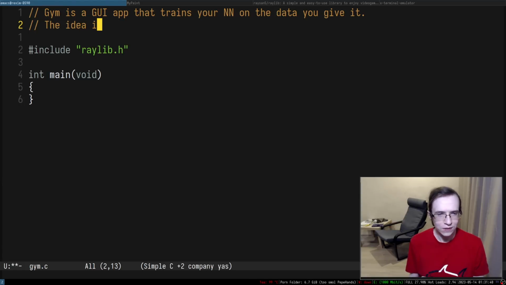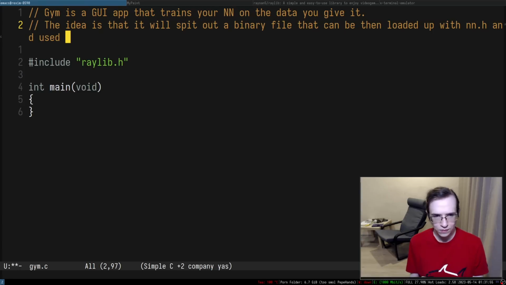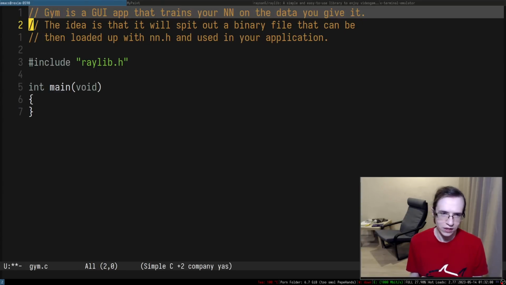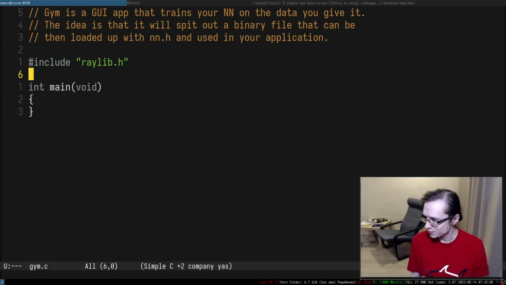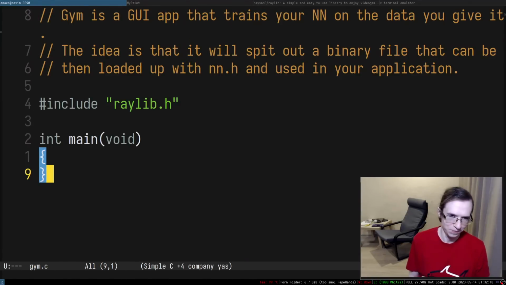The idea is that it will spit out a binary file that can then be loaded up with nn.h and used in your application. Right, there we go. So that's basically the main idea of this entire stuff. GIM stands for GUI your mom. Oh.